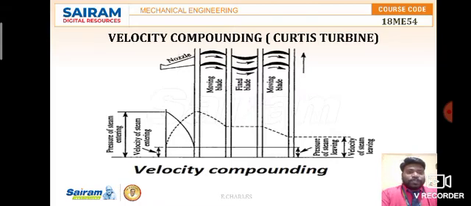During this process, what is the condition of the velocity and the state of the pressure, we will see in the graph. If you look at the diagram below, the graph, the first one we can see is the pressure of steam entering the nozzle. The horizontal line below shows the velocity of steam entering. When steam enters the nozzle, it has high pressure, so it has peak pressure.